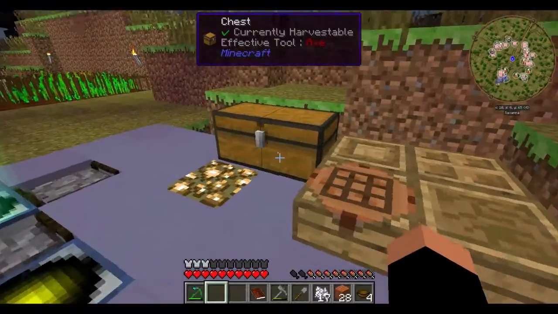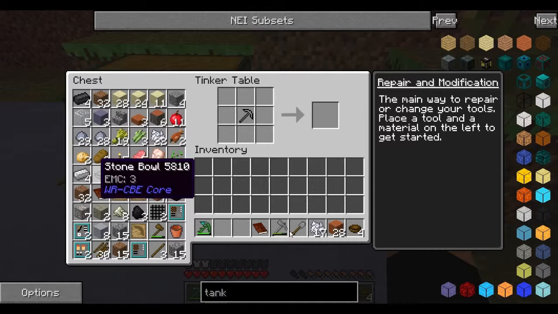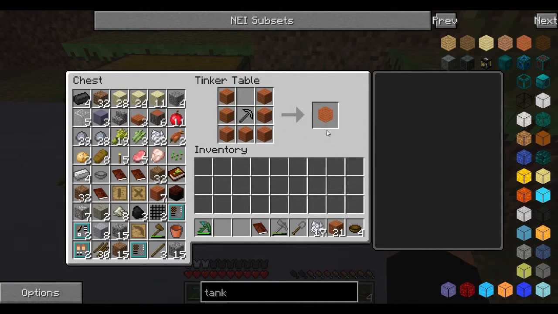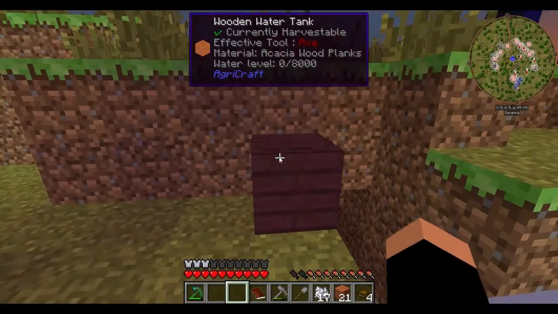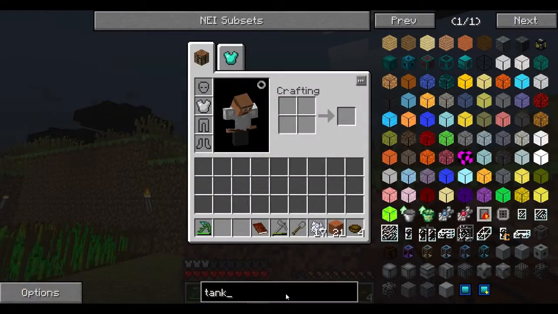So let me get that going. Let me get the barrel going. Oh, forgot about this post-immortal. The bowl and stick, not post-immortal. That's some other mod pack that we'll be showcasing very soon. Water tank. Well, that looks crazy. Got that done. Now, wooden irrigation channel.